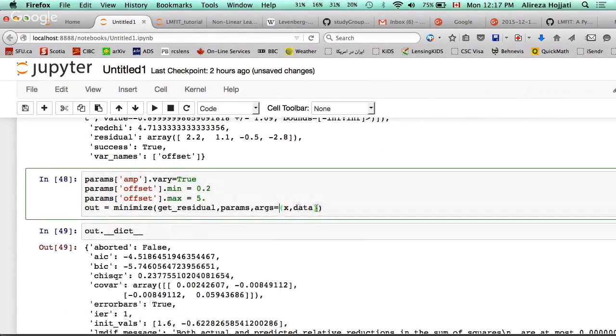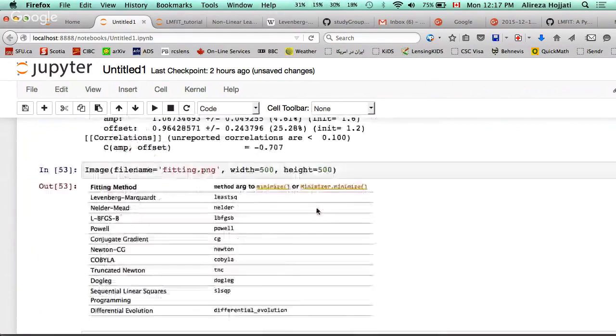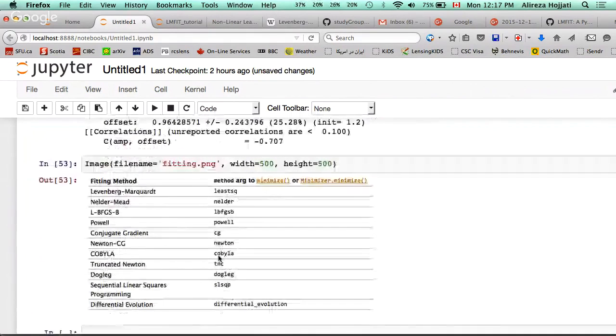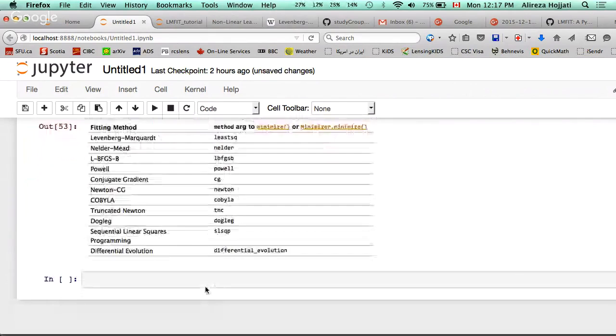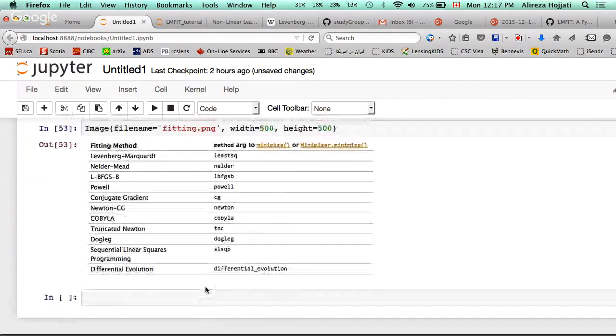You can do that with the method keyword and the name, which is here. So how about fitting with, say, this truncated Newton method? We're going to use the same thing, but with this method, and compare the results.